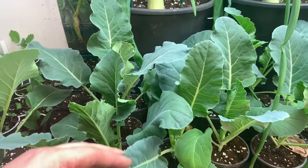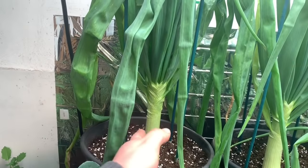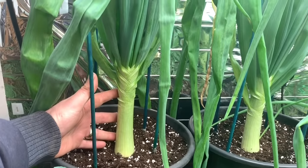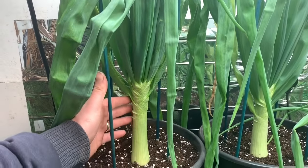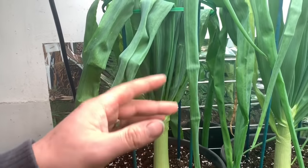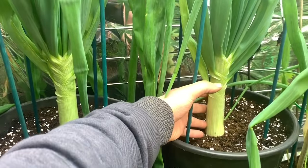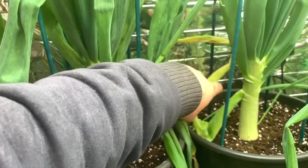Something different to try. The back here are the heavy onions. There's a few there. To be honest, I can't really see a difference from the last time, but I know that they are getting bigger. Same with this one as well. They're not starting to bulb yet. I have been keeping an eye on them, and I actually need to take that flute off there. That flute's no good now.